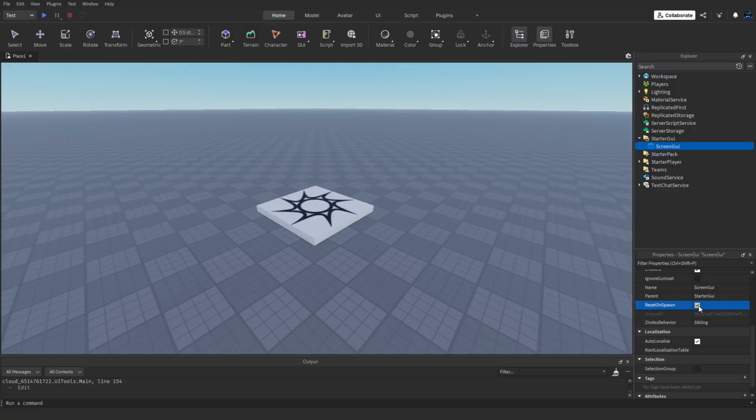You want the GUI to get reset or not exist anymore when a player respawns, but I feel like the majority of the time, especially with the projects that I've done, 99% of the time reset on spawn is set to false and should be false.